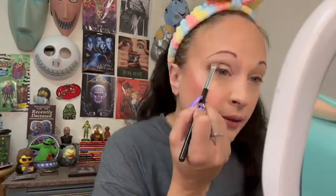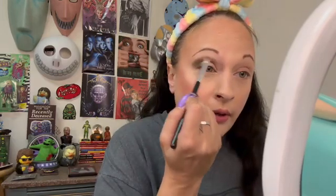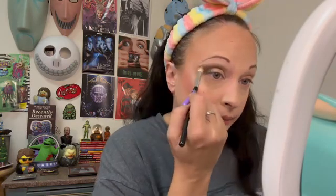So Maury is the green to my right. And like I said, their mattes are good. They're a little bit on the drier side, and they just don't have my absolute favorite matte formula, but their shimmers are really nice, so I will overlook the matte issue. If the mattes were absolutely horrible, it would be a different story, even if the shimmers were amazing. But I think having a wetter base with mattes like this is better, because you're going to get more color payoff. So I do think it's helpful.